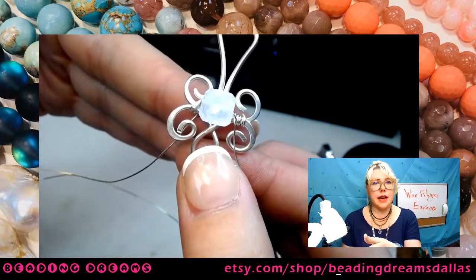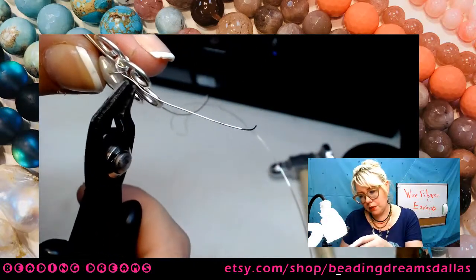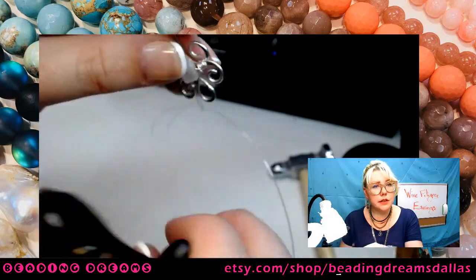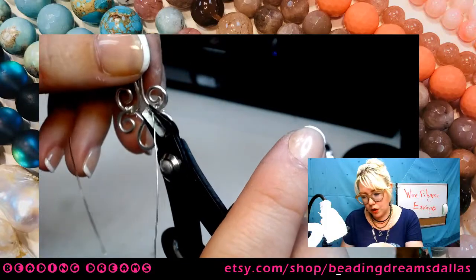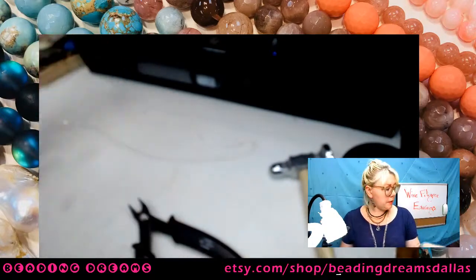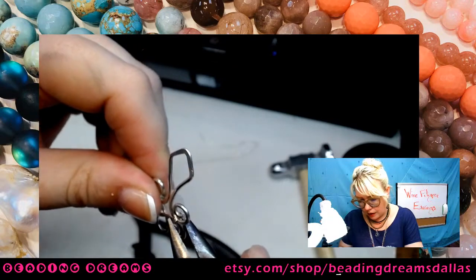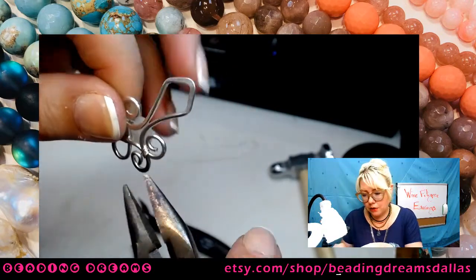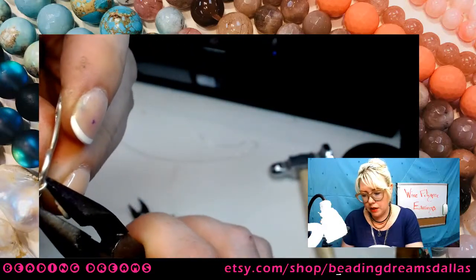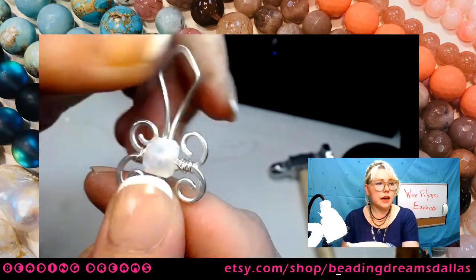So there is that, and then we can go ahead and grab our cutter and cut off our tails. I'm going to trim off this starter tail as close as possible to our frame. We're going to do the same with that other tail, and then I'm going to grab myself a chain nose pliers and press those ends down. Of course, what we want is to make sure that nothing is pokey, pointy, stabby, scratchy, etc. Ta-da!